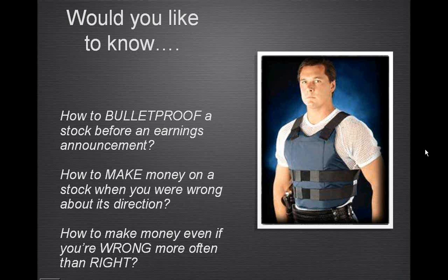Okay, here's what we're going to do. I'm going to go ahead and make good on the promises we've already said — we've already shown how a married put can be mathematically superior to call options. So I want to go ahead and show how to bulletproof before an earnings announcement. Let's do that, and while I'm calling up that particular deal, I'll launch another poll.